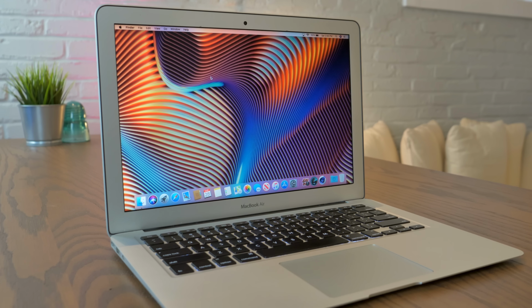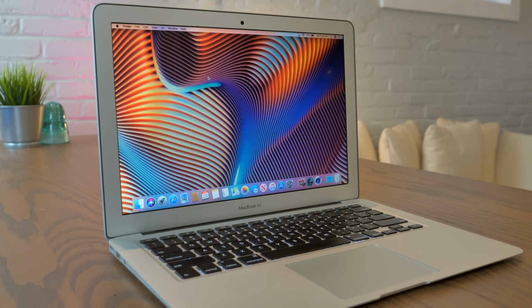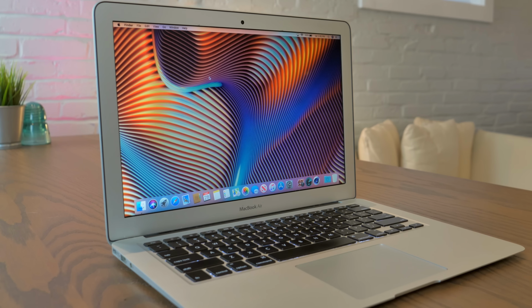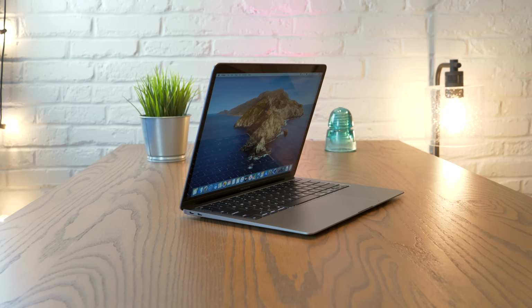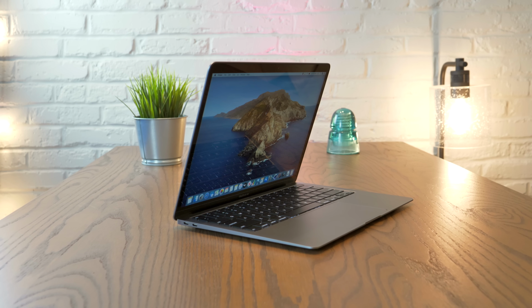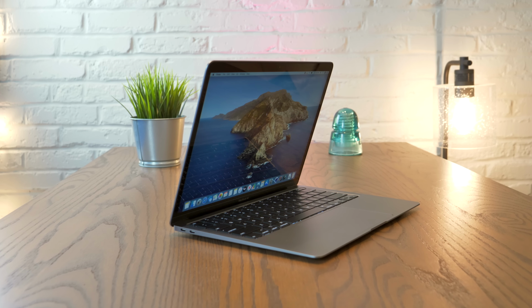So that's why for quite a while I've been just saying, don't bother with the MacBook Air, new or used. They weren't a particularly compelling value. However, things have changed slightly. And now that we have, first of all, the excellent 2020 Magic Keyboard MacBook Air that was a minor but very good and solid update, and we've now had about 2 years for these older things to sort of depreciate and get in line with the pricing you would expect, I'm comfortable saying now that these MacBook Airs are a pretty good value, and more importantly, they fill an important gap in the used market. Let me explain.